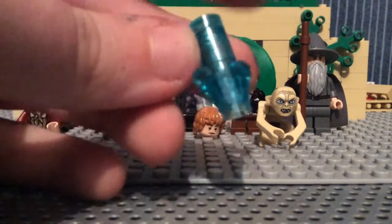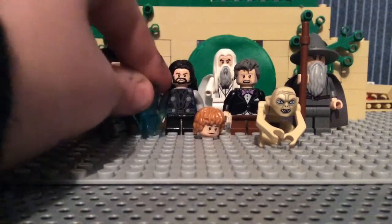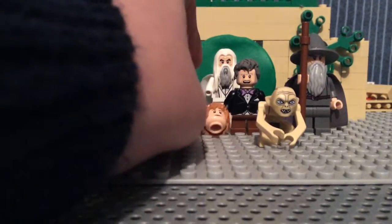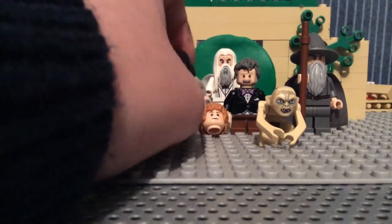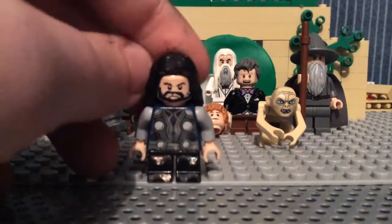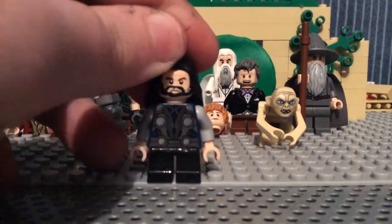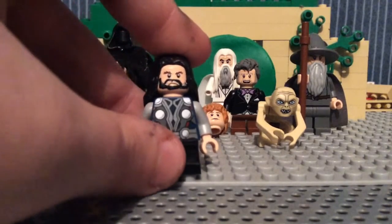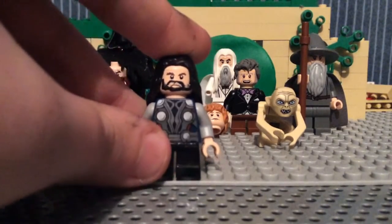I've got the Arkenstone here. I did watch the new Hobbit film, The Battle of Five Armies. I think it was the second day it premiered in the UK. So I didn't go to the London release, but I still got to watch it. I think it came out on the 9th — the London release — and then I watched it on the 13th, a day before my birthday.